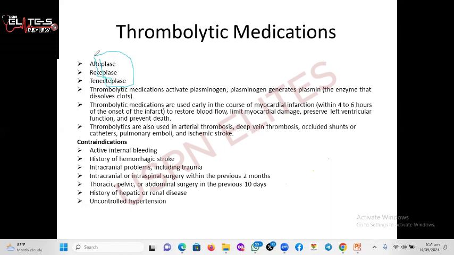Okay, that is a time duration for that. So like I said, you use it to dissolve the clot. Here, it is also very important that we all need to know that we don't give it for people who have active internal bleeding. So if a patient presents with active internal bleeding and the healthcare provider has given a thrombolytic, we know that thrombolytics dissolve clots, and it doesn't have a specific clot. Any clot that is within the system, this thing will dissolve it.